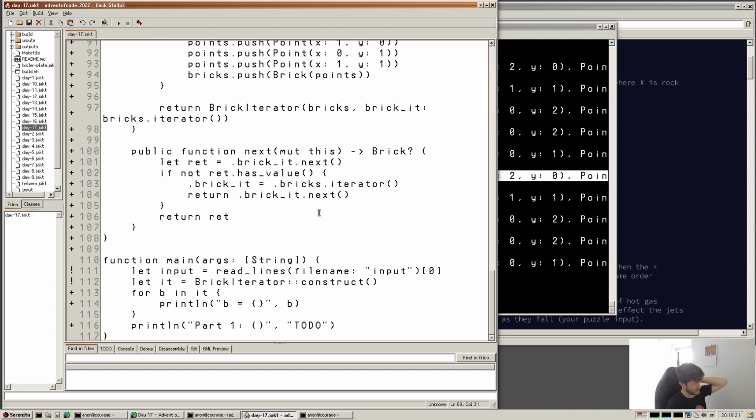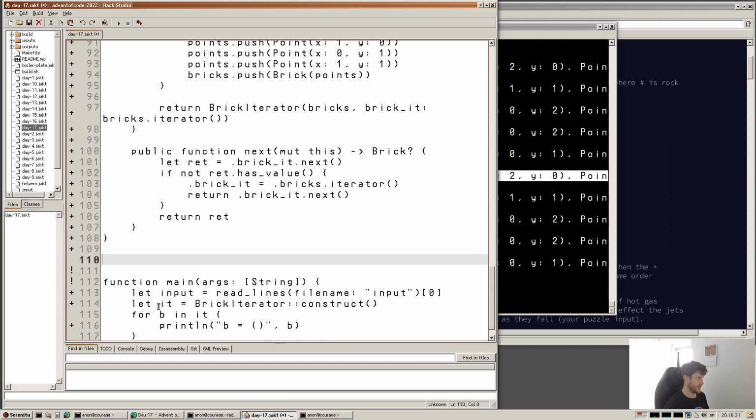So here we probably also want another iterator class, jet iterator. Yeah, that's just going to return, implements iterable of, what would this iterate over?